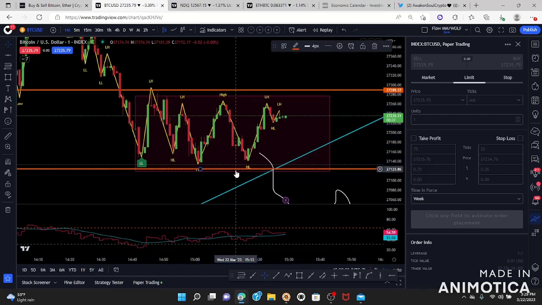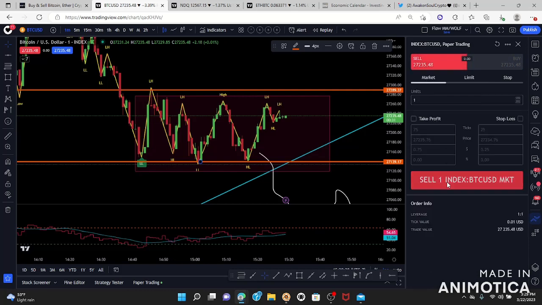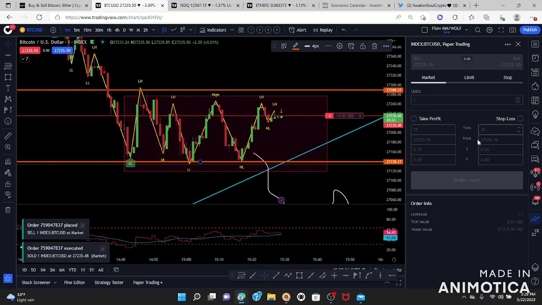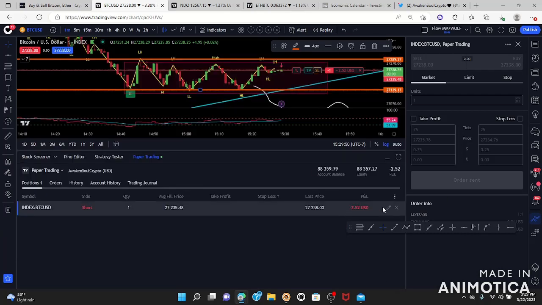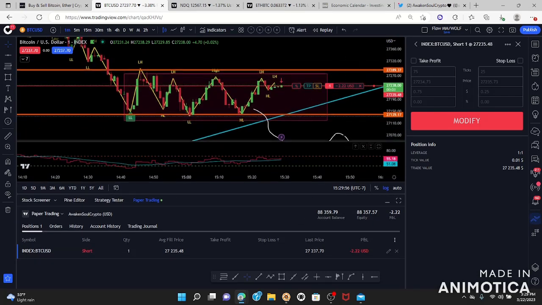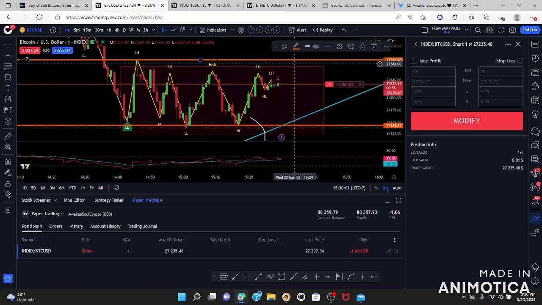So let's see, what's it gonna do? I'm gonna go short, so I'm gonna sell market, sell 1 Bitcoin, and there you go, right? Stop loss, and this is great practice too. You don't have to be in every trade. As a trader, paper trade before, do a thorough technical analysis, like if you were doing real money, and go ahead and place your order in paper trading, right? I just made a paper trading video. It's so important. So I want my stop loss to be no higher than, I would say, this lower high.